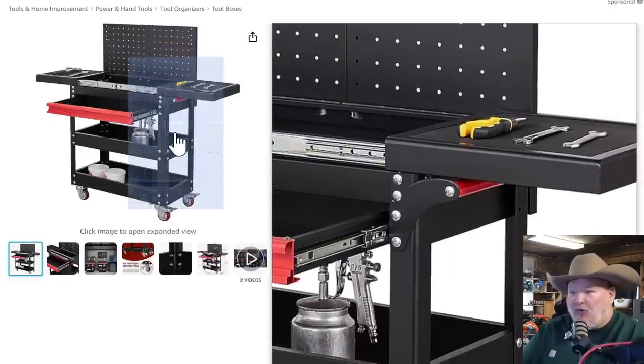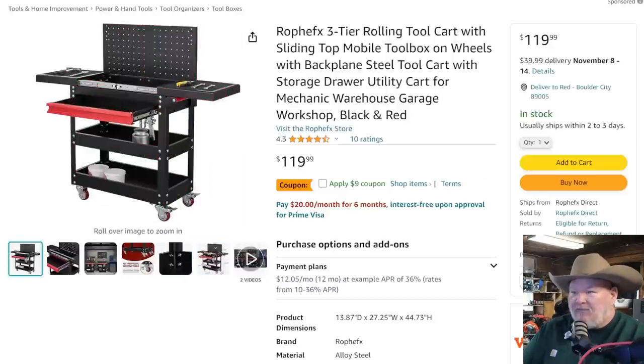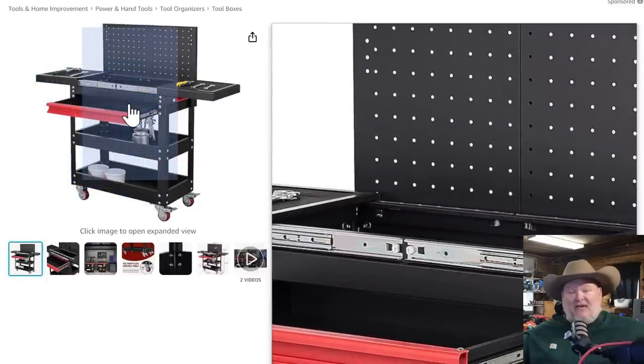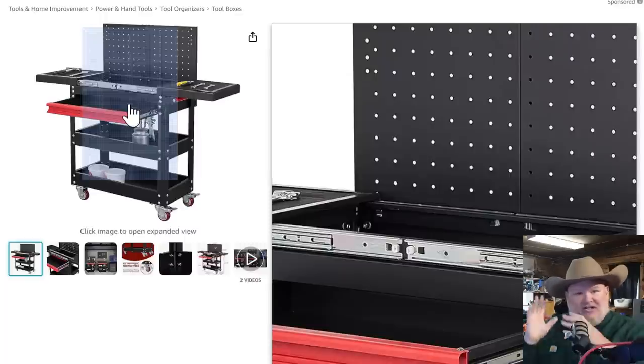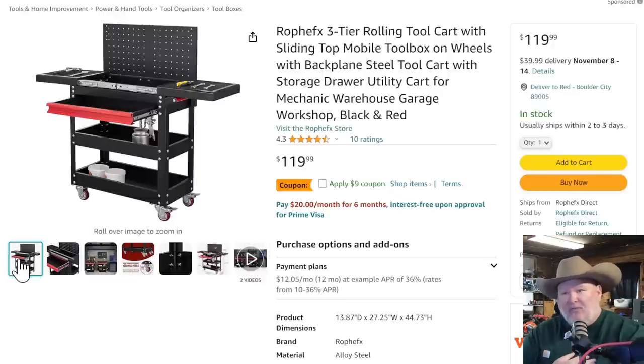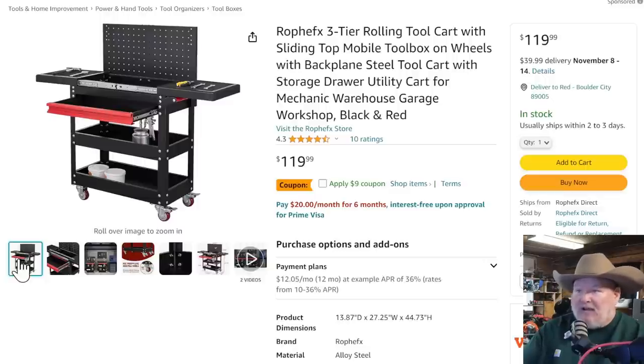Here's a version we've seen before — it's the butterfly style, where the tops instead of folding up slide sideways. I really like that because I like to use the top of my tool cart to work on projects. If I'm pulling out an alternator I just set it right there, put the parts on the other side, and if I need to get into the cart it just butterflies open. It's got a pegboard on the back — I probably personally would not use the pegboard on the cart, it feels like it would flop around too much. $120 on sale right now with a $9 off coupon, taking it down to $111 for a one-drawer tool cart with a butterfly top and a free pegboard.